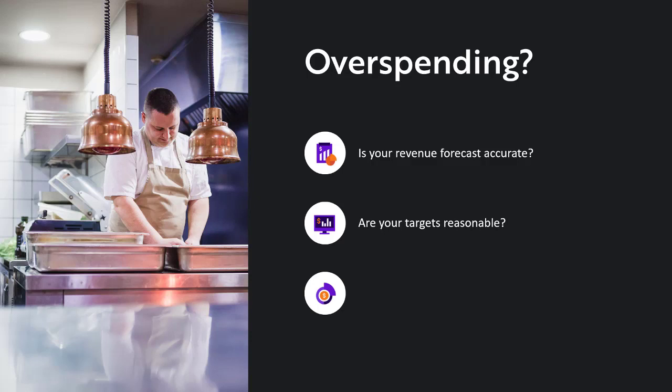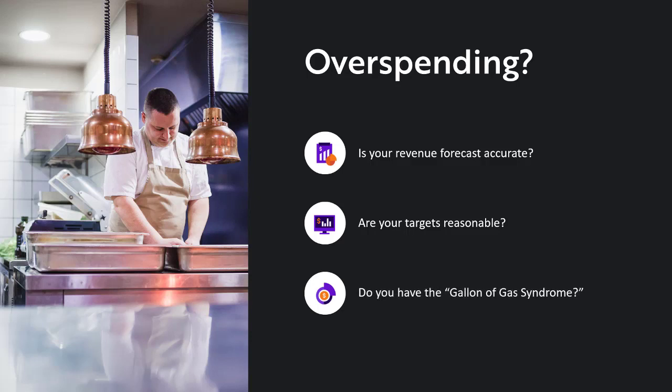Are your targets reasonable? Can you truly run a 33% food cost when you've been averaging 38%? It is absolutely necessary to be realistic in your expectations. Targeting too low won't allow you to spend enough on product in order to service your forecasted sales, even if they're accurate. So again, you have to be realistic in your expectations.